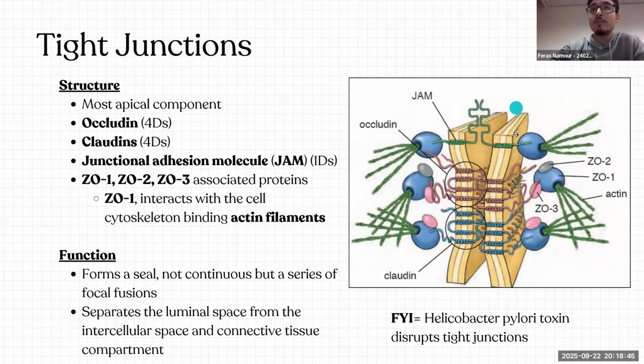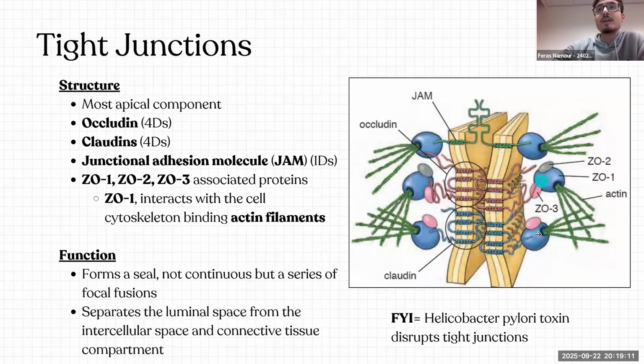So this is the JAM of cell number one. This is the JAM of cell number two. And they are the ones interacting with each other. We're not talking about two different proteins. They're the same protein interacting, but from different cells. This is not a laminin integrin situation. The ZO1, ZO2, ZO3, they all interact with occludin.